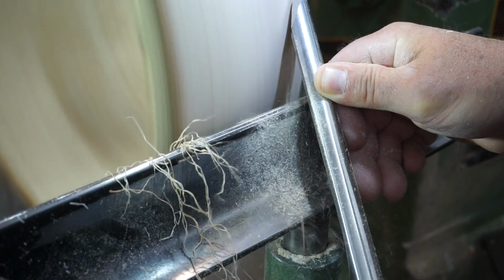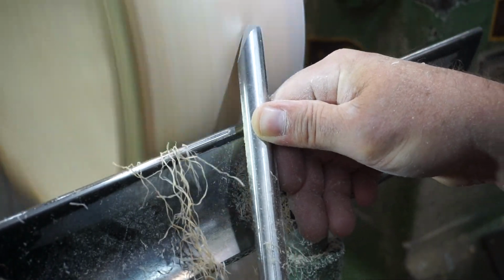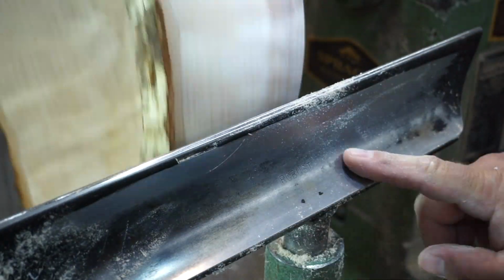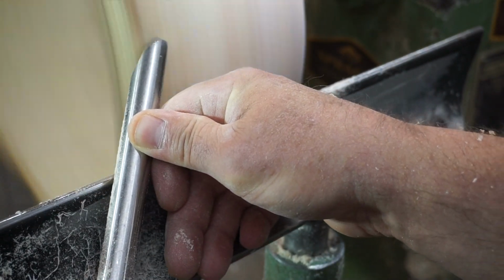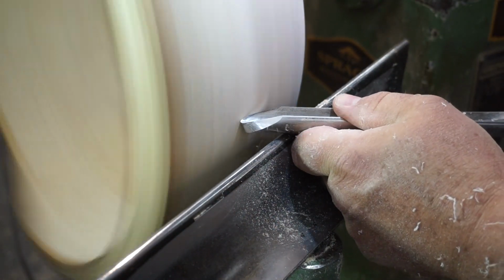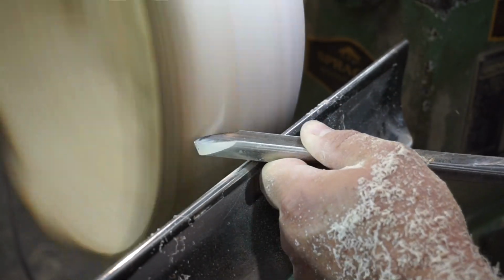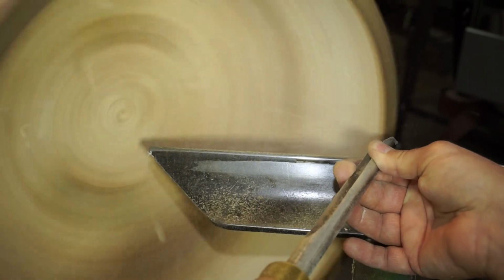So there you've seen me pull up the tool rest. One of the issues I have with this lathe, the locking handle for the tool rest sometimes will get in the way of the handle of the gouge. So I'll pull up the tool rest and then shear scrape, you know, an inch or two higher on the bowl than I ordinarily would. And it seems to work quite well. And as you've seen, I'm just having a ton of issues trying to get some tear out near the bark. And I think that last pass did it.